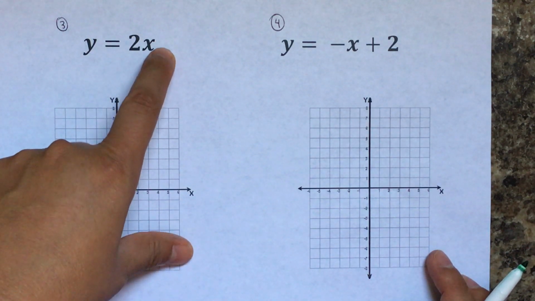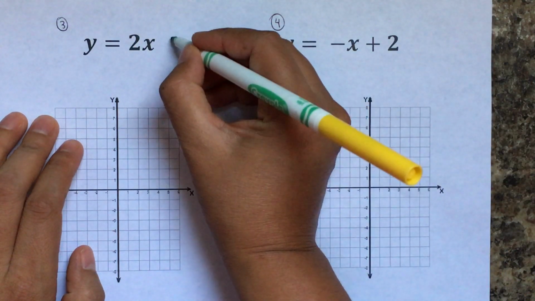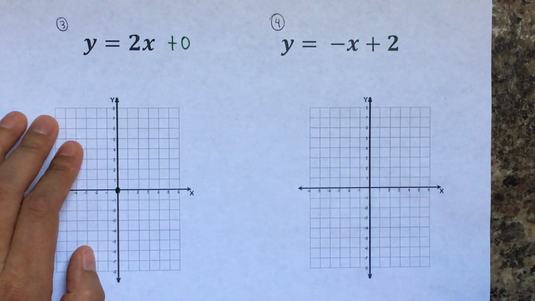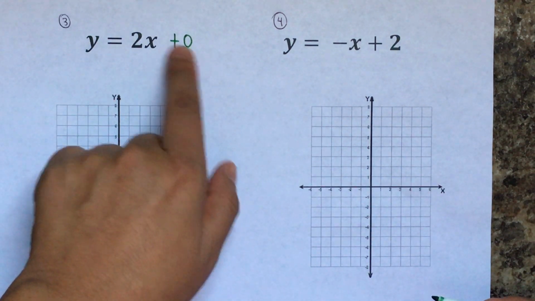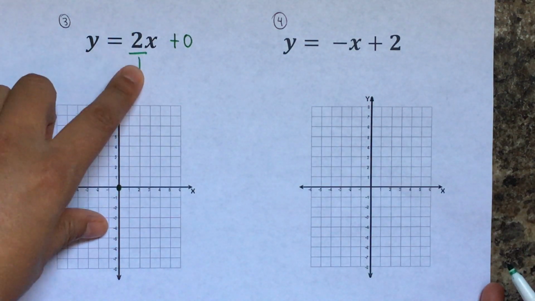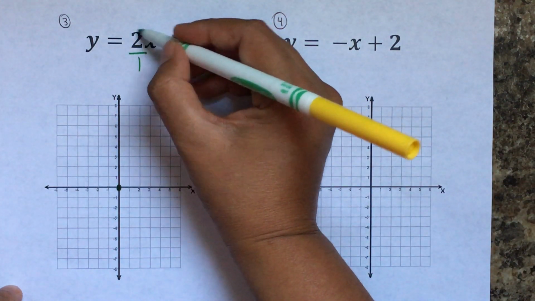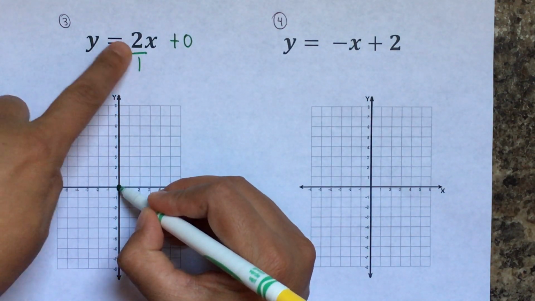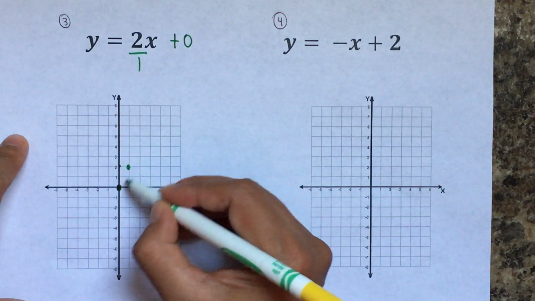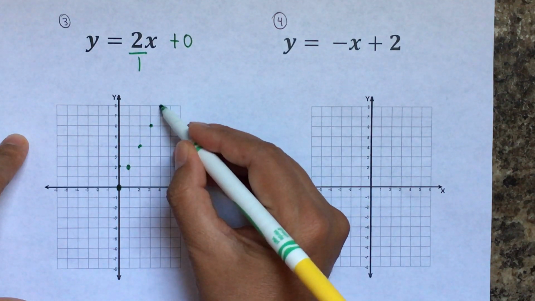Okay, so in here, where's my initial point? I don't have any initial point, so guess what? I'm going to add 0. And that means that I'm going to start at the origin. That's my first point because there's nothing in there. For my rise and run, I only have the rise, so I need to add the run. And so it's up. From that point, you go up 2, 1 to the right because it's positive. So positive and positive, positive and positive.